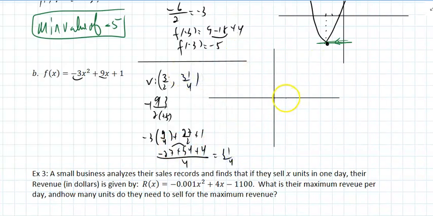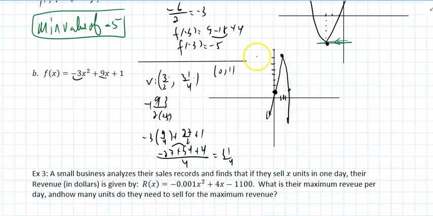So 3/2 is 1.5, let's say that's 1, 2. 1.5 is about right there. And 31/4, that's about, what is that? 7, 8? 7, 8, so somewhere in there. There. This parabola opens down, something like this. I could use the y-intercept because that's always easy to find if it's a parabola, to really sketch as accurate of a graph as I can with the least amount of work.